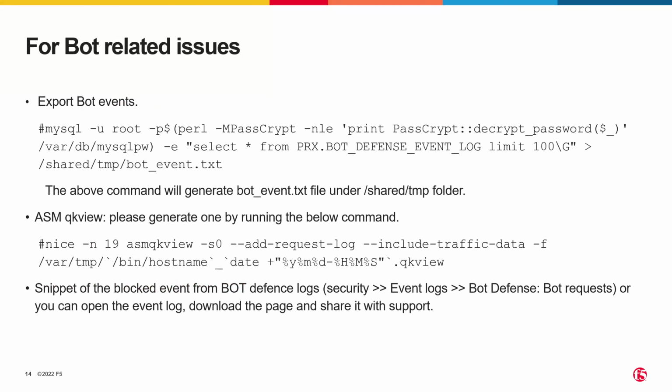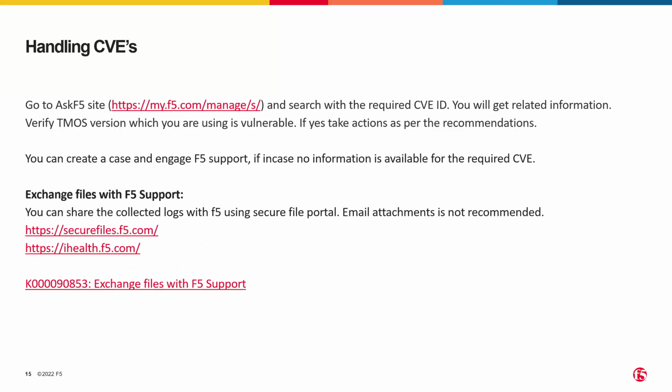So this is about the thing. Apart from that, in general Balaji had already covered this. Handling CVEs: there are two types of CVEs we get. One is that the device is impacted by this particular CVE. Then you can always refer to myfi.com or askfi, which will redirect you to this page.